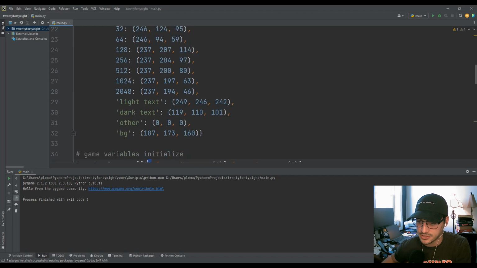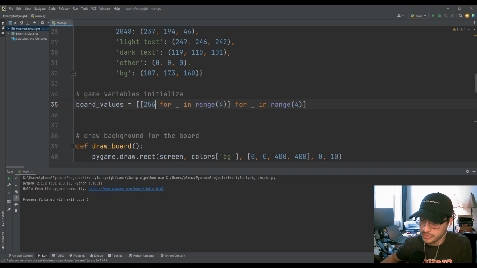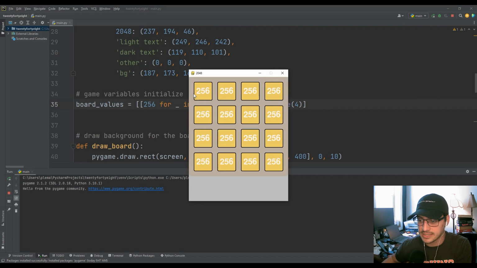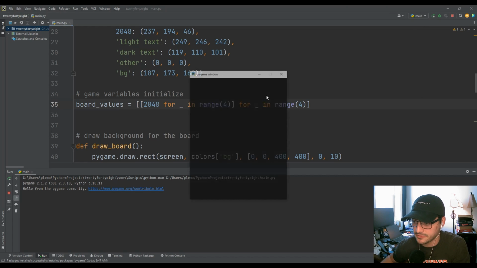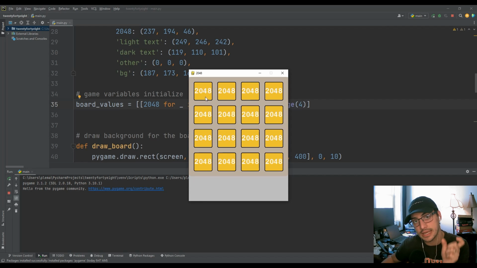And let's see, what's a 3-digit one? 256. So this should make it smaller so that it continues fitting in nicely, and you can see it does. And let's go ahead and just try 2048. Okay, let's try the big one and see that it fits. And you can see it fits pretty good, and it fits because we're shrinking the font the more characters you have. So I think this looks really good.